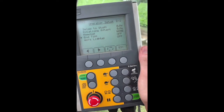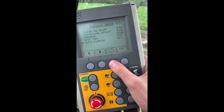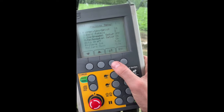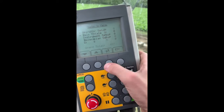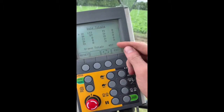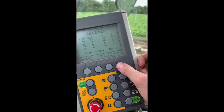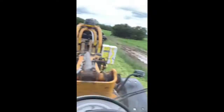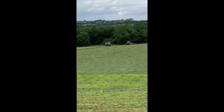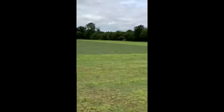Then there's the end tip for, as I was saying, putting it on its barrel, and then there's work lights, and then, sorry, wrong button. Then you have your bale count. You can choose which one. As you can see, we only have about 500 bales done on the wrapper since we got it. It's been fairly wet since we got it. Oh look, sorry, the balers have just put bales into the field, so at least we have bales done, hopefully.